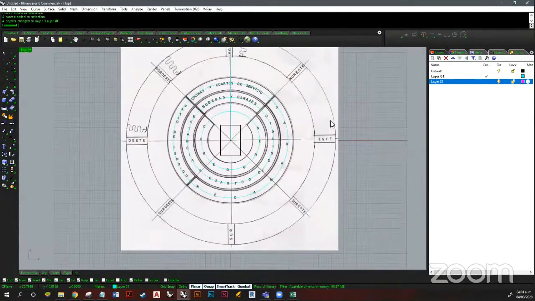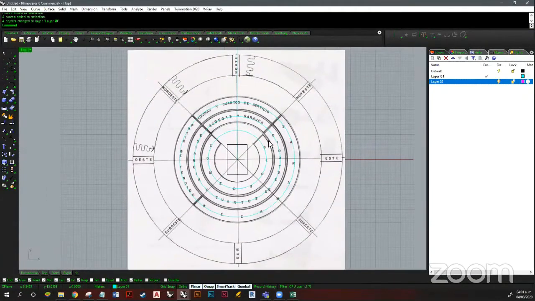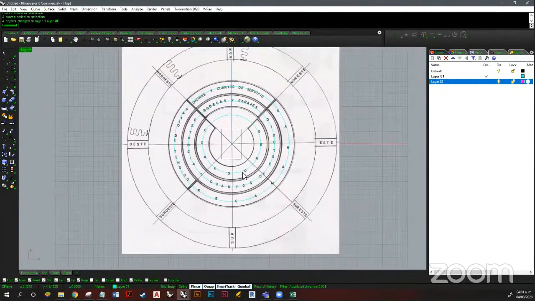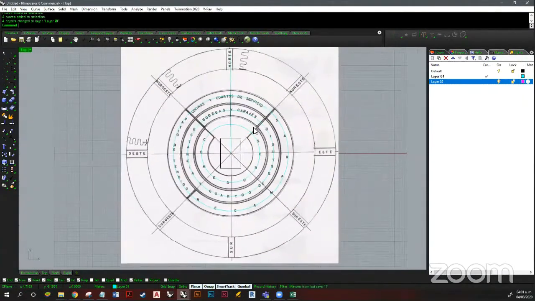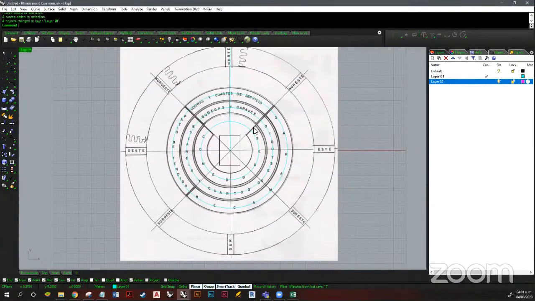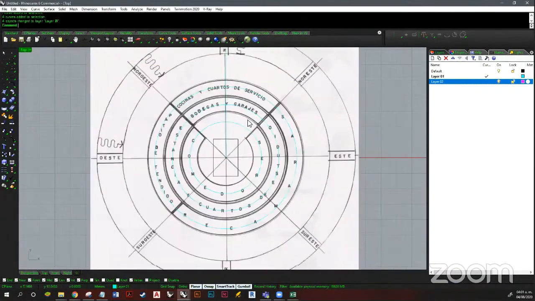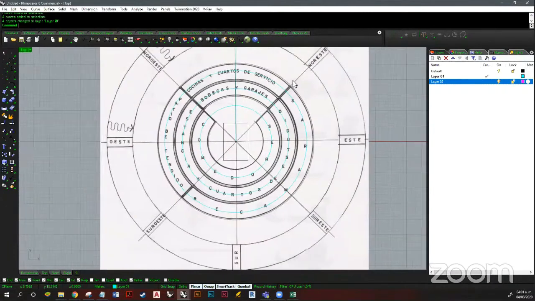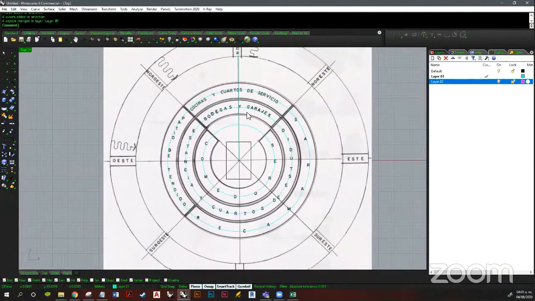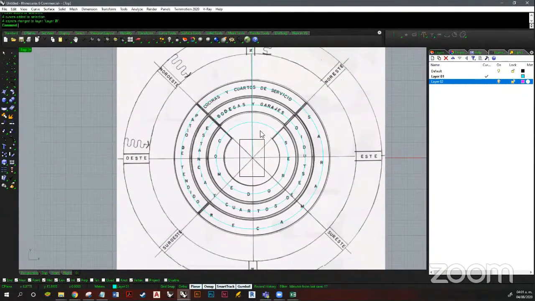There is this book that we use a lot here in Mexico that gives you the orientation of the spaces. I know that I can use, for example, Ladybug for making some solar analysis, but I just wanted to use this diagram where I can orient different kinds of spaces.